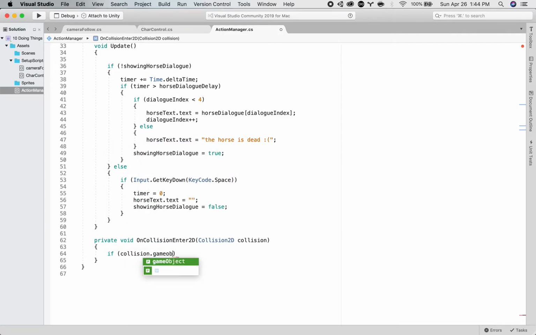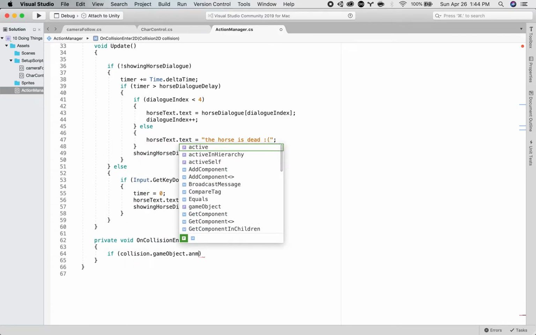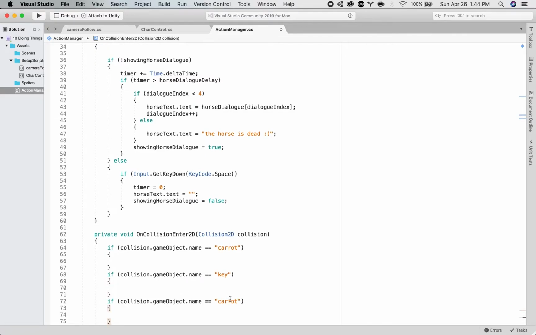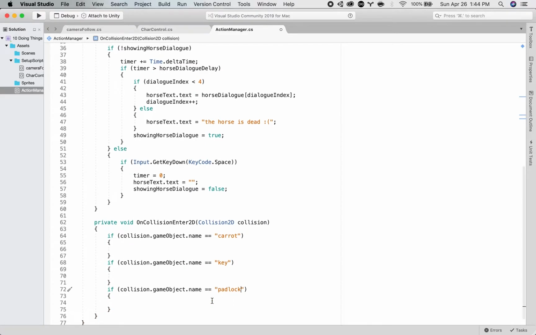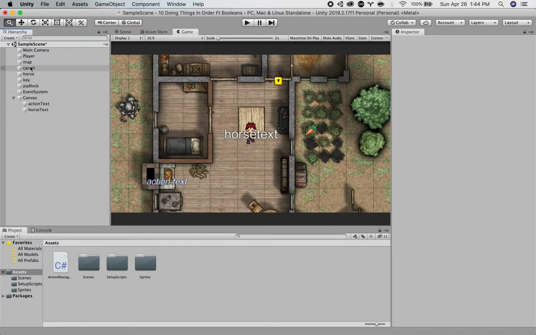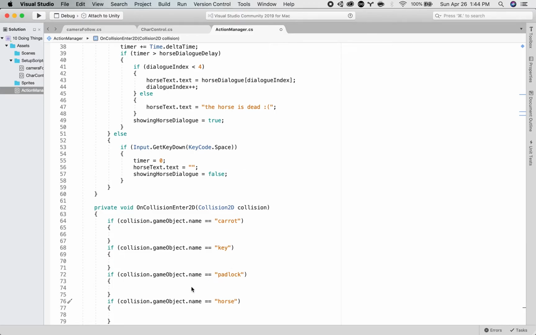If collision.gameObject.name equals carrot, so we can touch the carrot. We can get the key, we can touch the padlock, and we can touch the horse. So all four of these things: carrot, horse, key, padlock. If we touch any of these, we'll be able to tell.